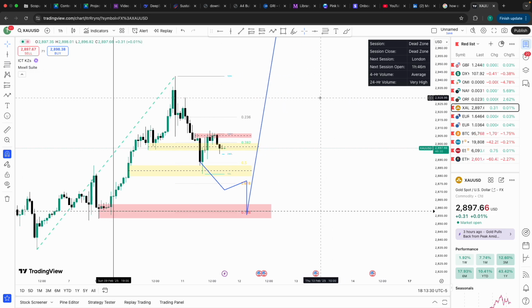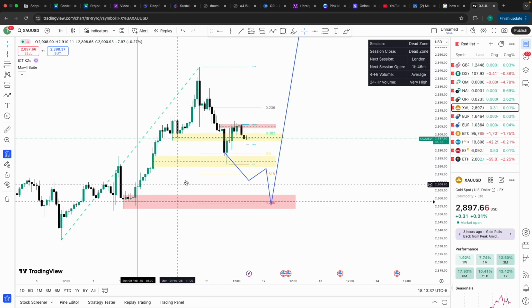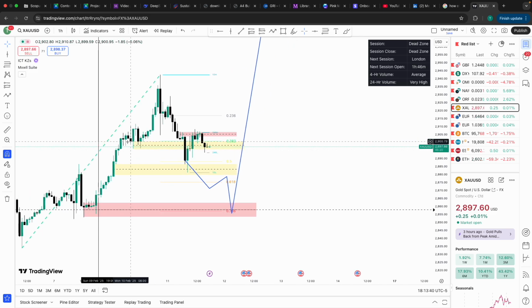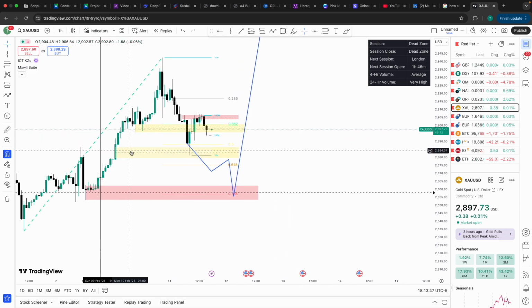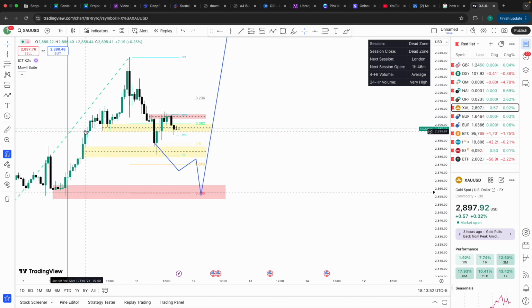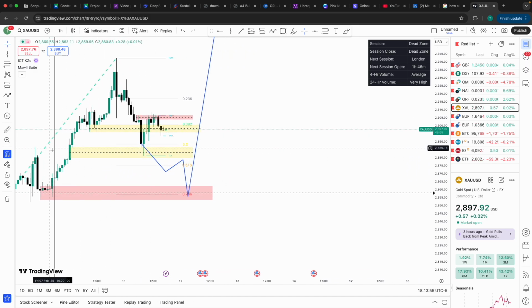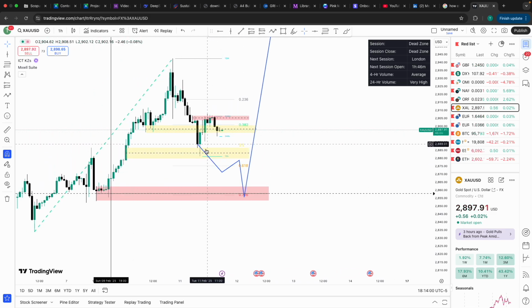So I have not taken a trade on gold yet, and I'm waiting to find an opportunity. I've seen that there was a fair value gap resting down here. There was a mitigation block around here with the wick, and there was also a rejection block over here. So now I've named three things that are very important. The difference between this block and this block, being an open gap where it's both green candles on either side of it, becomes an imbalance, meaning this is an area where price would want to come in and try to reflect either inwards or outwards of it, right? In this scenario, it's come in and come out, right?